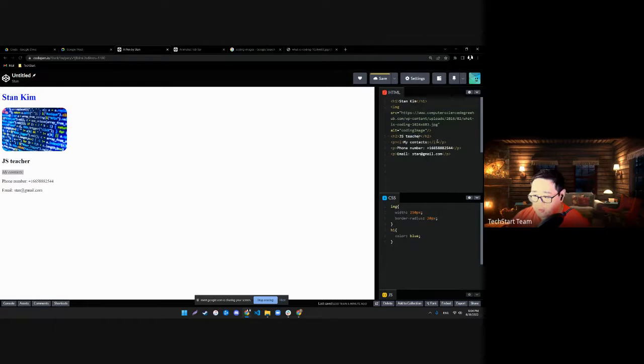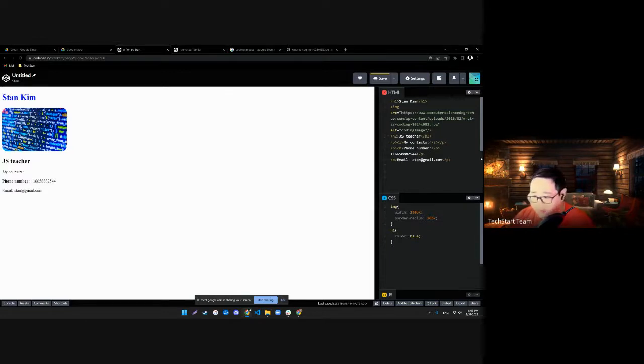Let me show you how it was before. It was something like this. But now I add the tag i to make the content of my contacts italic. Good. Now I have my contacts in italic. So what else can I do? For example, I want to emphasize the phone number and email. So I will add the tag b. The tag b will make your text bold.